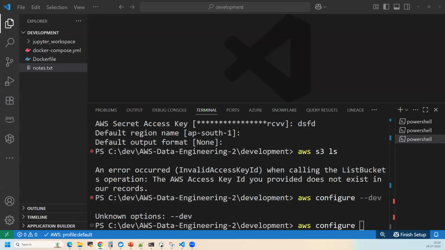S3 is region specific. If you create S3 in one region and go to another region, using another service and trying to access the S3, it will work, but if both are in the same region, the performance will be faster. If you use it from another region, performance will be slower because you are going cross region. The network will make your performance slower.